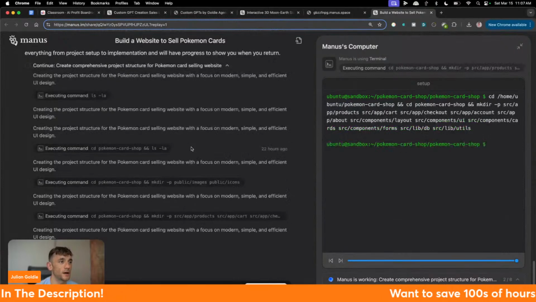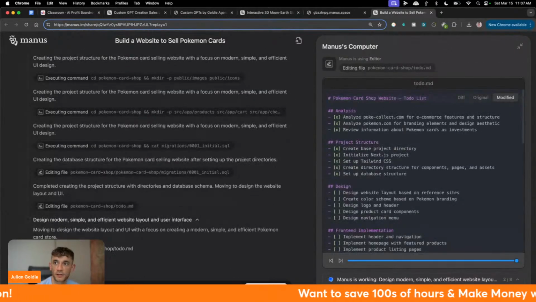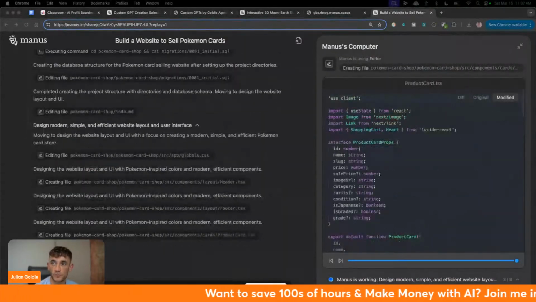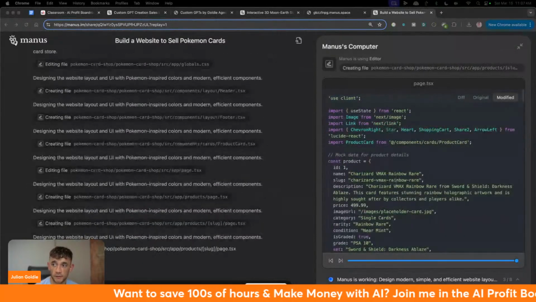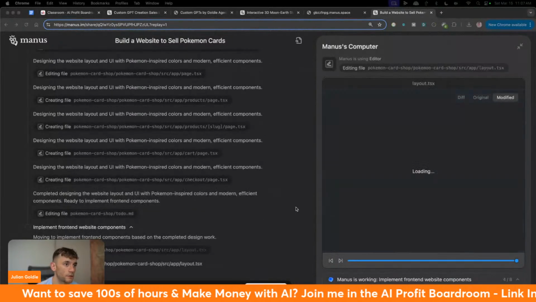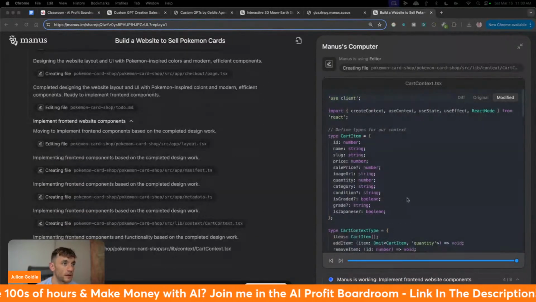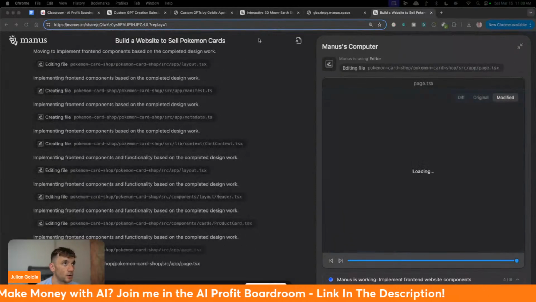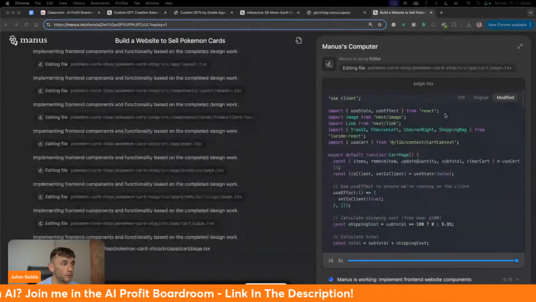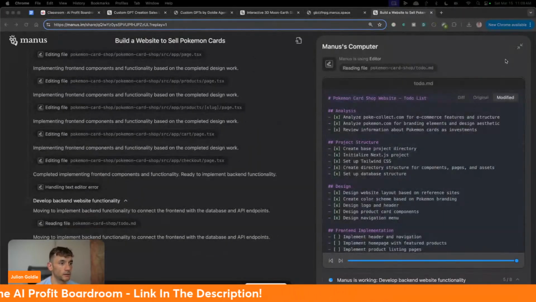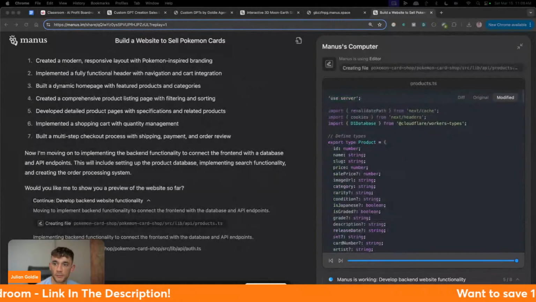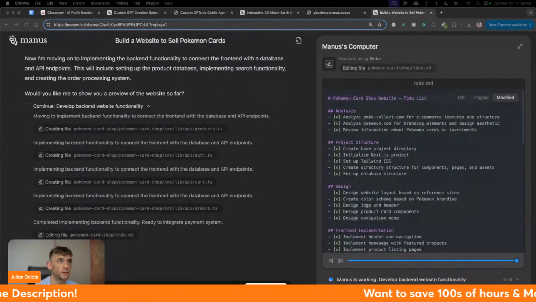Honestly, it's going to take you anywhere between 10 minutes and 30 minutes to create something like this. But once it's done, it's some of the best stuff we've ever seen. So if we pull this up, it's running through the to-do list, it's creating everything, it's coding it all. And then the output is absolutely insane. Let me show you the output here.